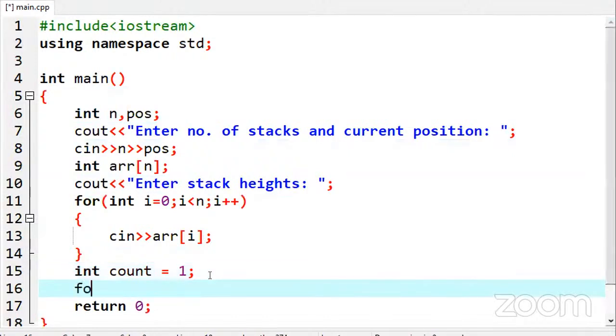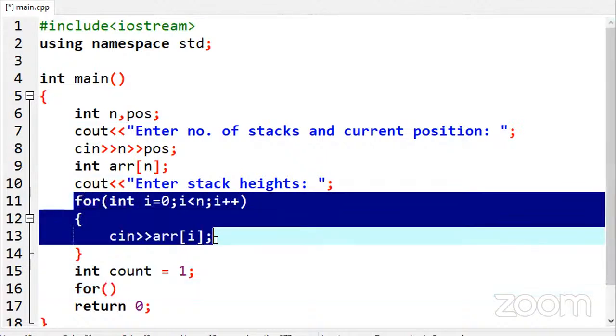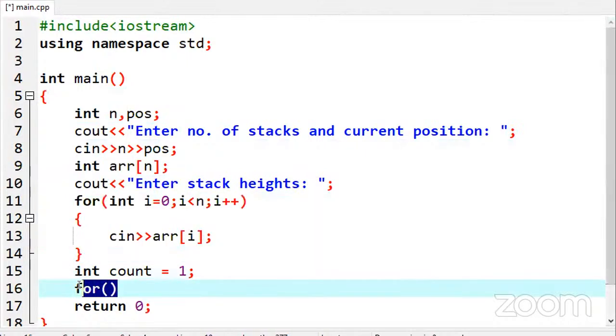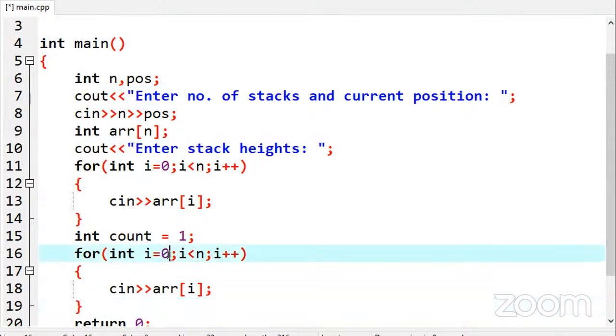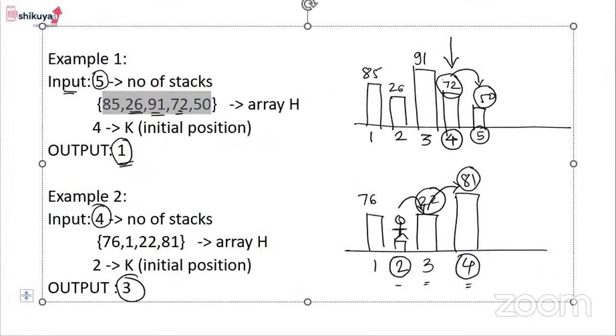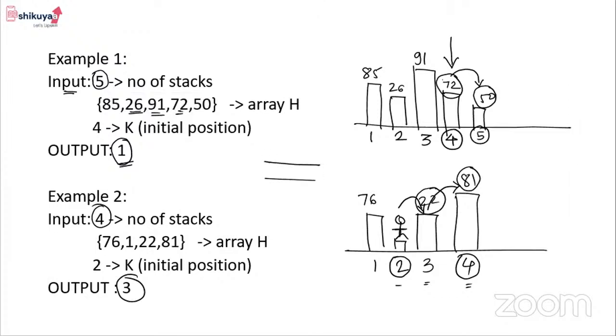Then again we need a for loop. So I just copy this part here, okay, and I will paste it over here. So here again in this for loop, I initialize the value of this i as position minus 1. Why? Because here you can see that in day-to-day life we start counting from number 1, but in an array, if you consider an array, suppose this is an array, the indexing of array starts with number 0, okay.